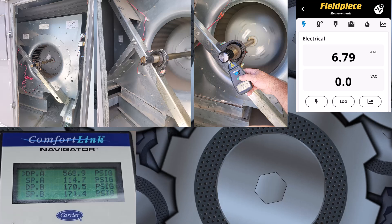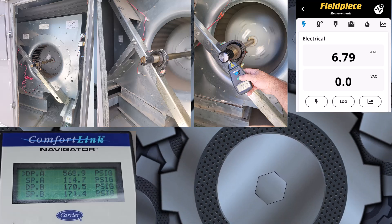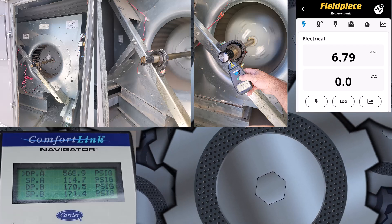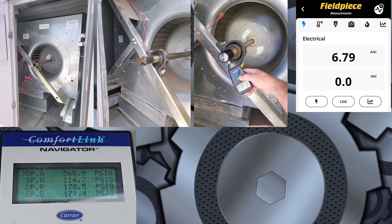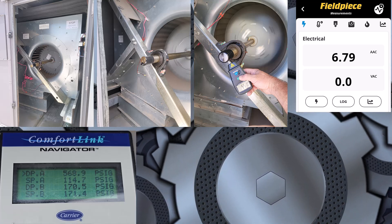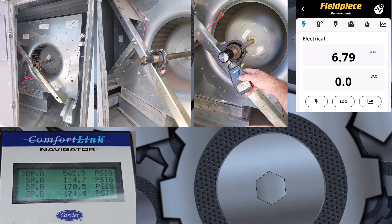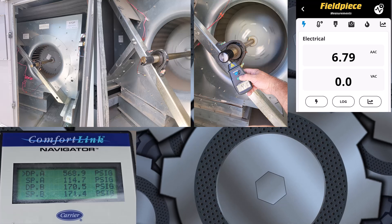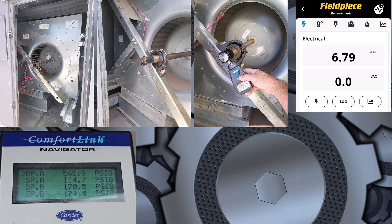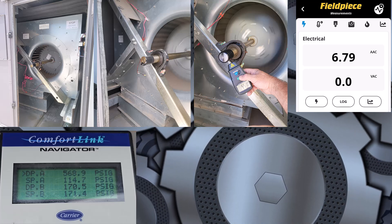But it could just be low airflow, which a lot of it was with this unit. And as I was working on it, made some adjustments and kind of realized it was also staging on the compressors more than they needed to be, and also not unloading when they should be. I realized that the supply sensor was attached way up high. We have some extreme weather here - 110, 115, 120 on the rooftops. The top half of the air coming in and mixing into the unit will be outside air mixed in with some return air, and cooled by the evaporator - that's where it was hitting that sensor. But that was like 10 degrees warmer than if I put it about a quarter of the way up rather than three quarters of the way up where the sensor was. So I just moved it down just a little below the halfway mark. I believe it will get a lot better average supply temperature and should stage the compressors a little better.